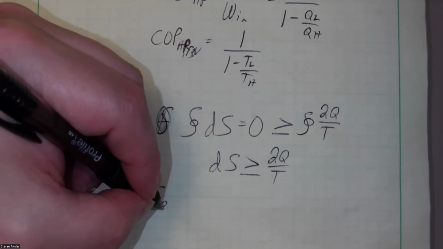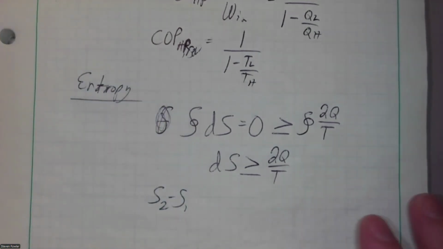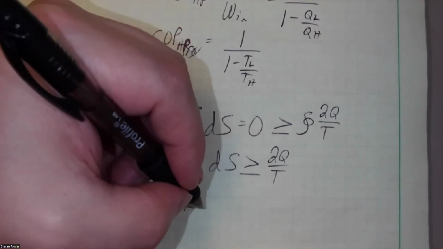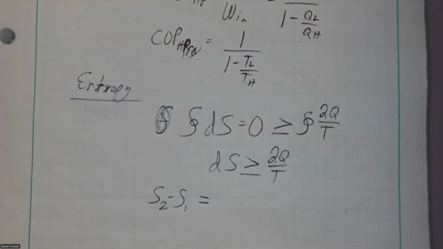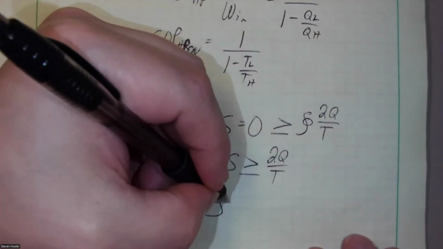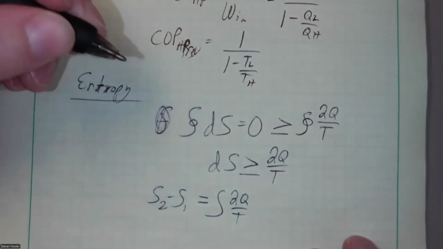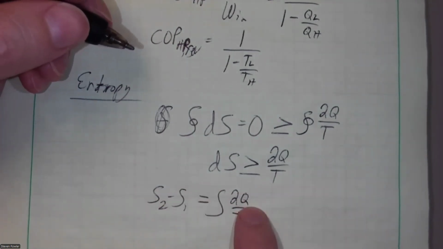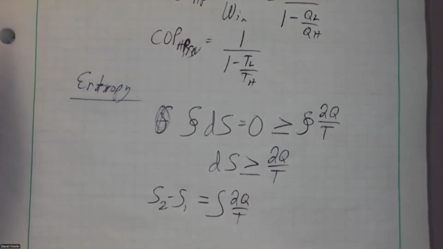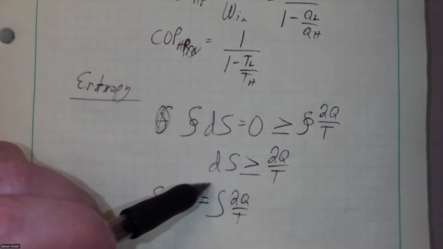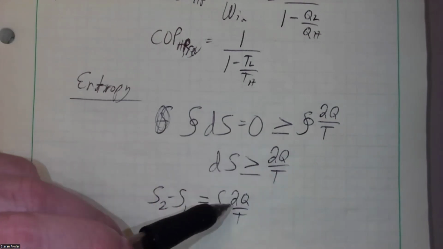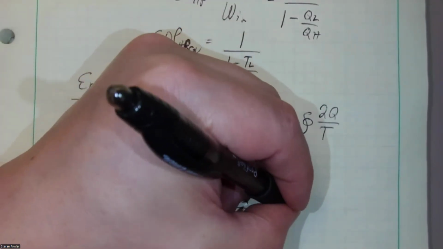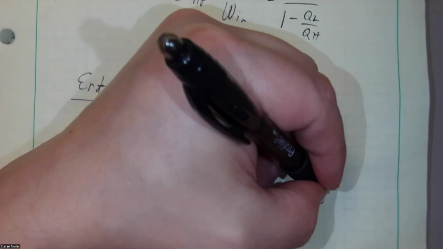What we normally do is work with an equation version. For a process from state 1 to 2, I'm going to integrate dS, and that becomes delta S. And instead of an inequality, I'm going to make it an equation. I say it's equal to the integral of the heat divided by temperature: for any heat transfer that occurs to get from state 1 to state 2, divide that heat transfer by the temperature at which it occurs. And I acknowledge that the delta S has to be bigger than this quantity. How much bigger? It's bigger by the amount of entropy that's generated.